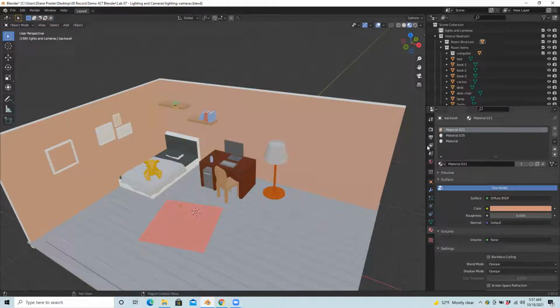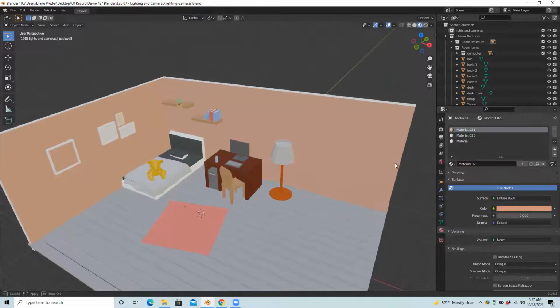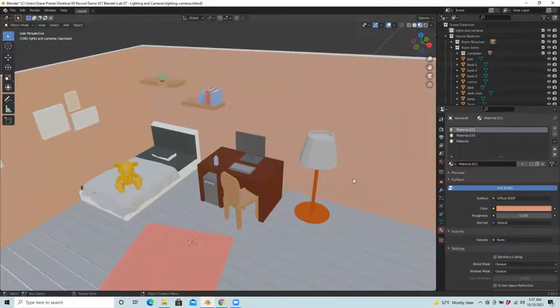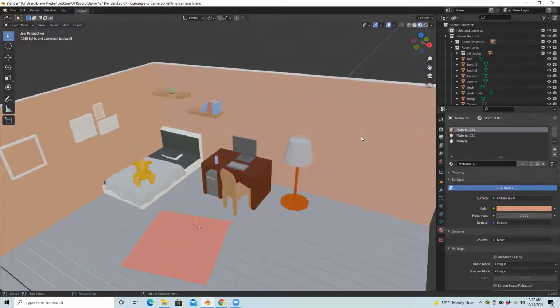Once you're comfortable, let's go back into our lab goal and discuss what we're going to be doing in this project. You can imagine if this was a set built for a movie studio or TV show, they would need cameras and lighting. You might think of a camera as a way to record all the action. It's the view for the director. It's a view for the audience. So we're going to see that you can add a camera inside Blender to control images that are rendered from the scene. And first we're going to need to add lights though.